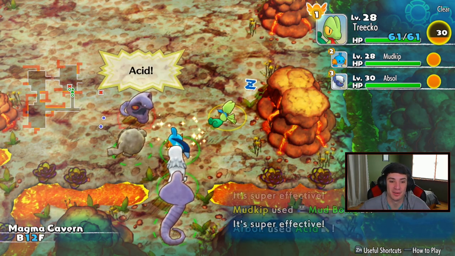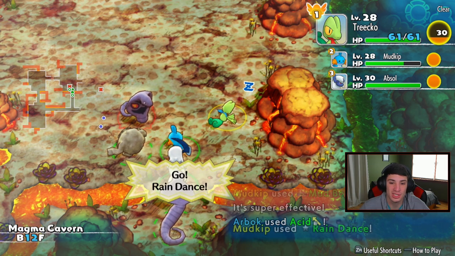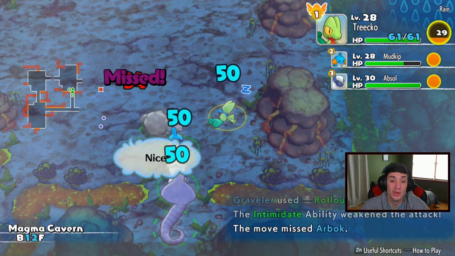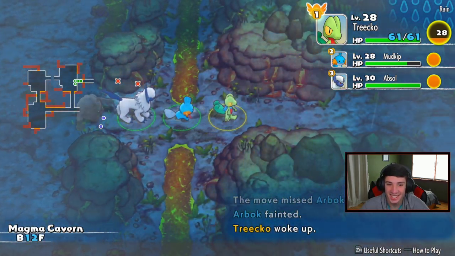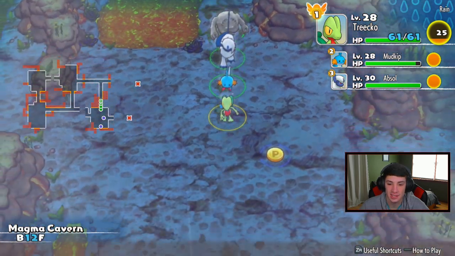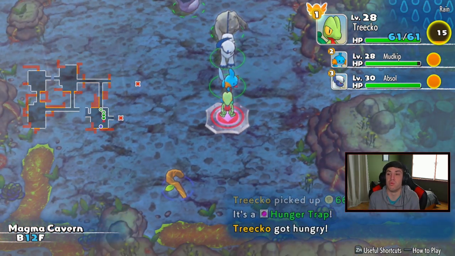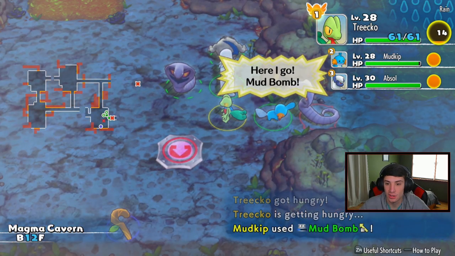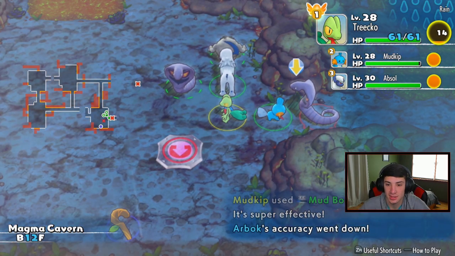Thank you, Mudkip and Graveler, for squeezing in there. But dude, are you serious? I really hit a slumber trap? Out of here. Dude, Rollout is so good. He just throws like 10 rocks at him. He's like, take that, and that, and that, and that. Poke Dollars. Why is every single trap, every single trap I'm hitting?